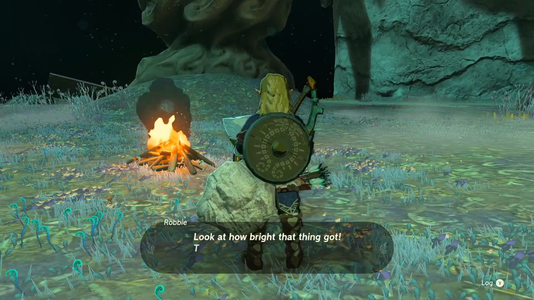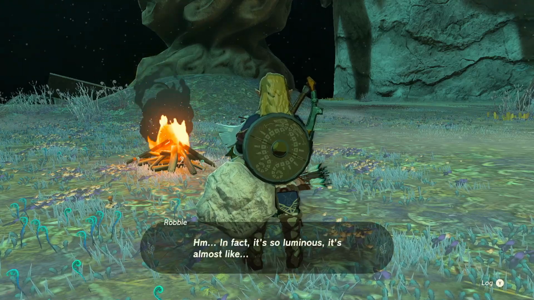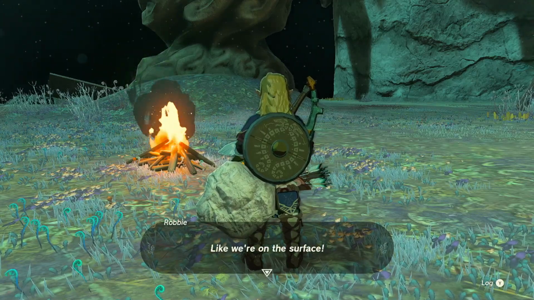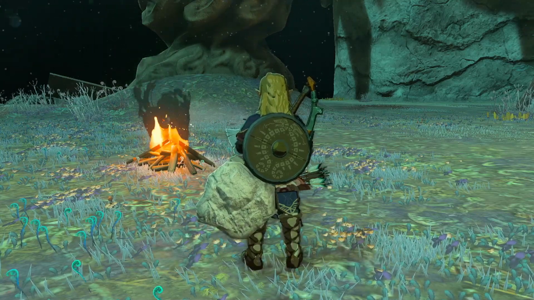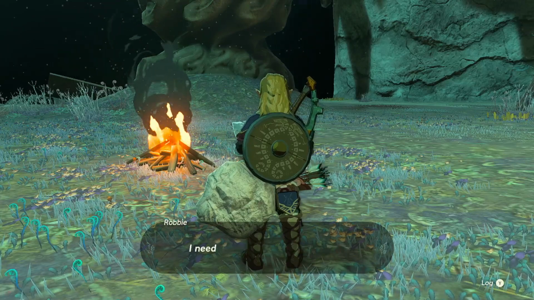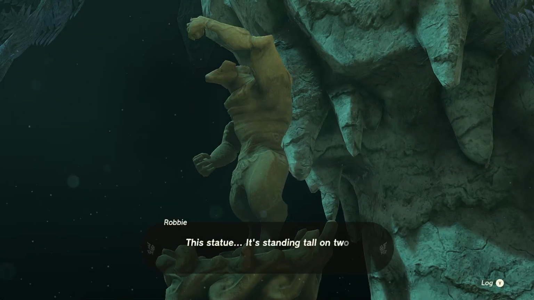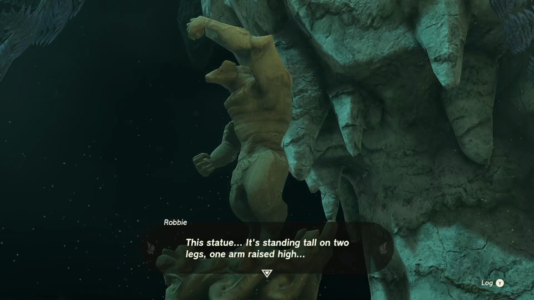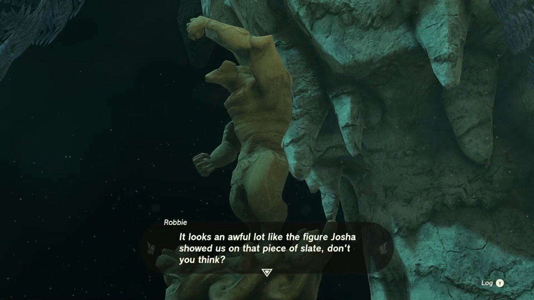Rummy! What? Look at how bright that thing got. That light down in the dark is downright refreshing. In fact, it's so luminous it's almost like we're on the surface. Just standing near it makes me feel so much better. How strange. Hey, it's you. You're finally here. I need to show you what I found. The statue. It's standing tall on two legs, one arm raised high. It looks an awful lot like the figure Josh showed us on that piece of slate, don't you think?